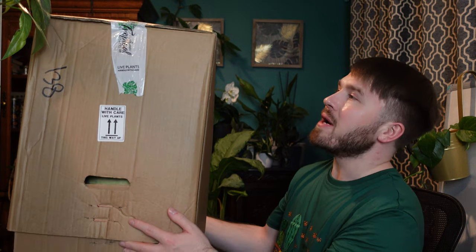Now I've still got the wishlist plant to unbox from this really big box. This has been on my wishlist for ages but it's always been out of my price range. I saw it on offer for a really fantastic deal and had to buy it. I'm going to open the box — it might be a bit of a faff getting it out. I've loosened the top so I can show you some leaves peeking out. It's much bigger than I was expecting for the price.